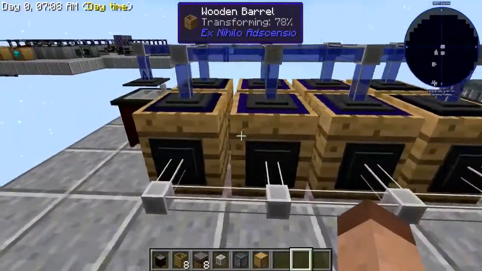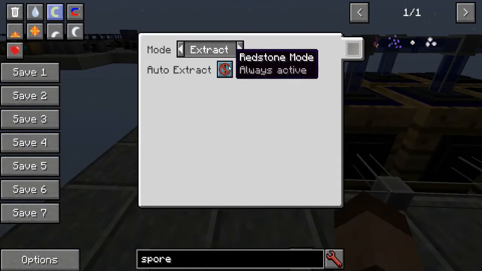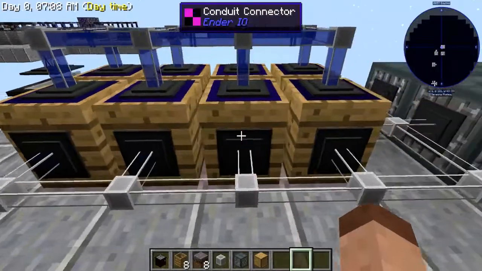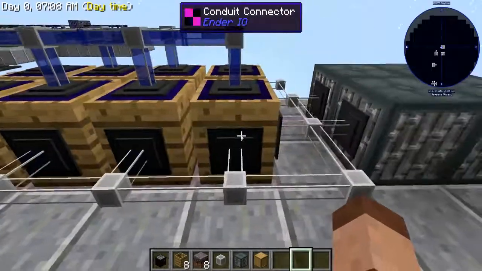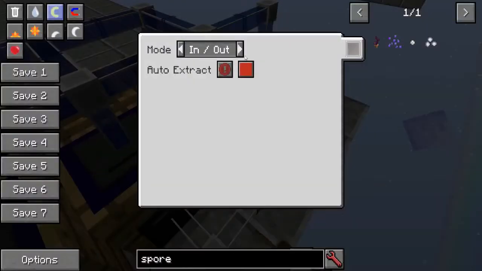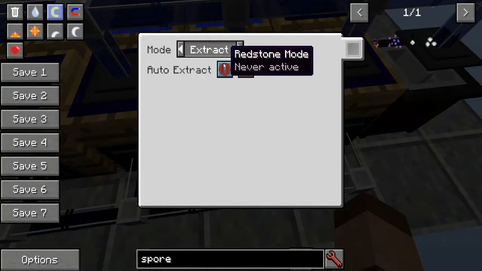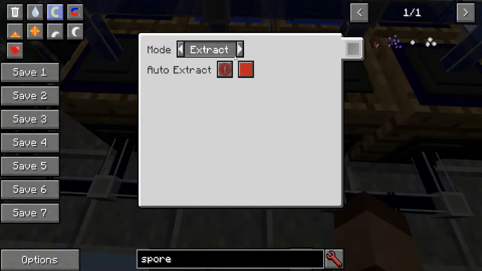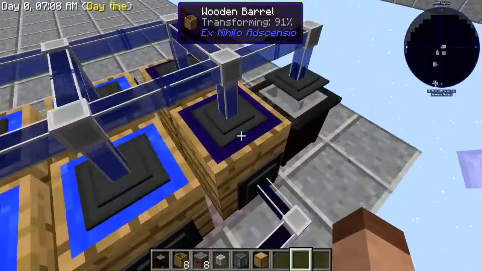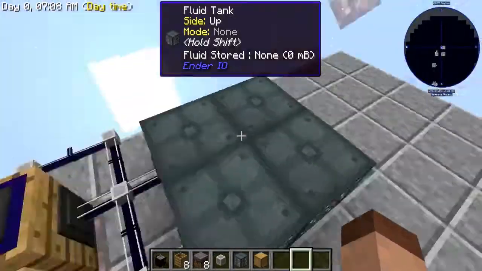Now I'm going to get everything to come into this tank from these other 3. But first, to make this extract, we have to click on them all. I'm going to extract, always active. The same as that basically. We'll do that on all 8 of these. Okay, so now once the water is transformed, it will be extracted into these fluid tanks.